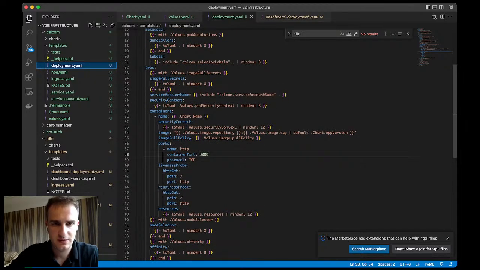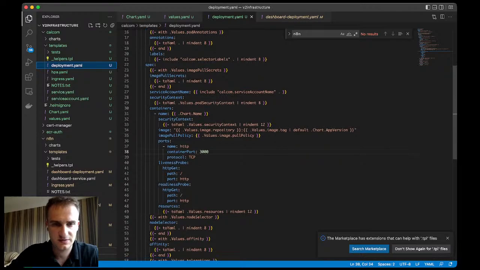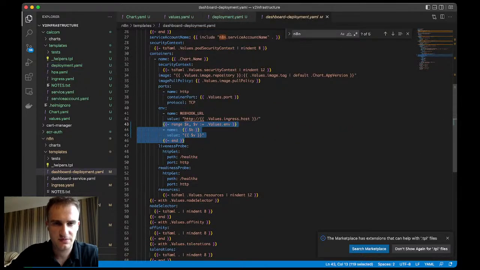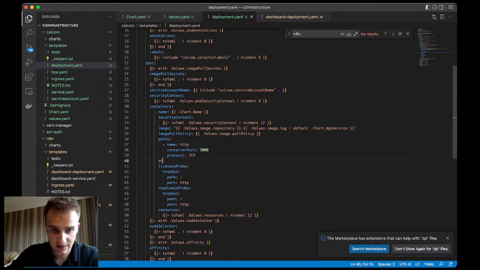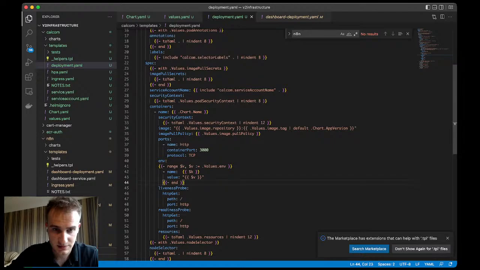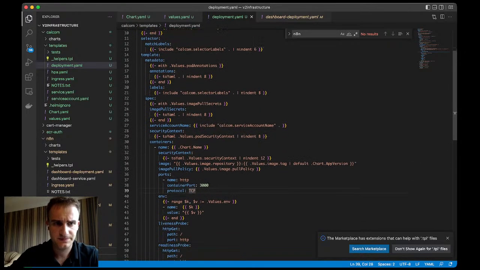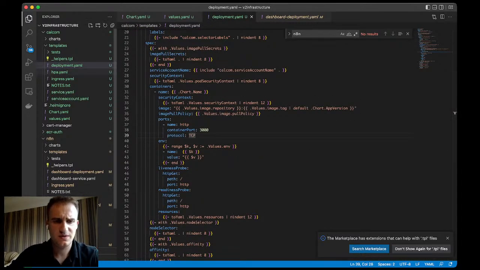But we don't have any kind of it, so it's on the level of the ports, right? Where ports? Okay, behind the ports we create it, and then let's do it that way. Right, so now we can supply the env to our deployment. And regarding the env, we should follow all the recommendations they're giving us.